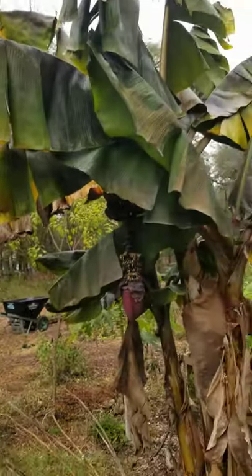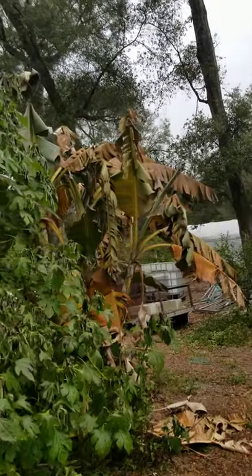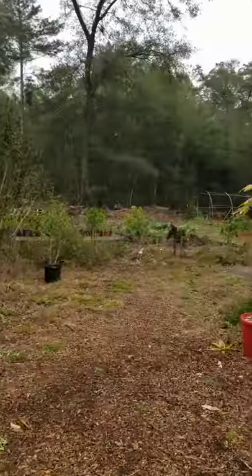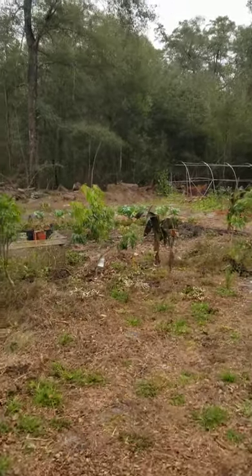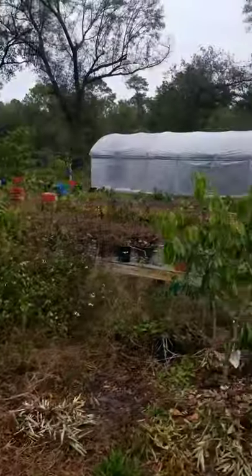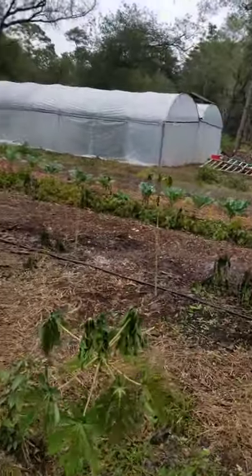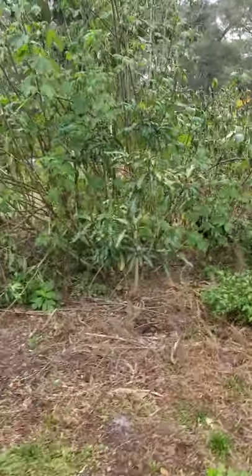We've got a red banana that took a little damage but it's still got green — these leaves did not turn to mush. But look right here, goldfinger 15 feet away — everything's brown. Right over there is orinoco, completely trashed on the small leaves. There are definitely areas depending on how the winds come in and how your trees are set up.